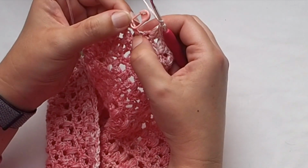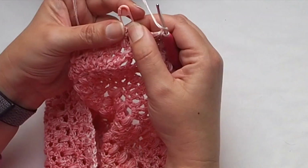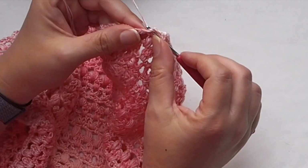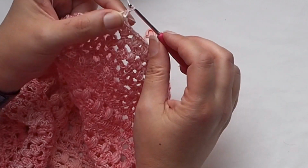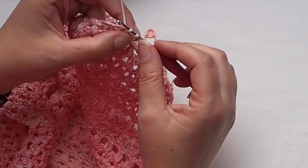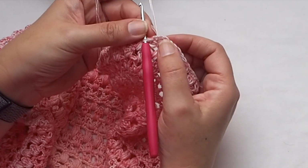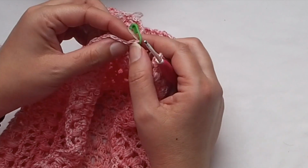or the front panel. So here I am. This is the corner stitch, and I will show you how to easily join it. So 2 double crochets in this corner loop. Now be careful, chain 3, 1, 2, 3, and a slip stitch in the loop. Perfect. So I finish with a slip stitch placed in the loop, and I have 3 double crochets, as chain 3 is my double crochet as well. I count chain 3 as a double crochet.